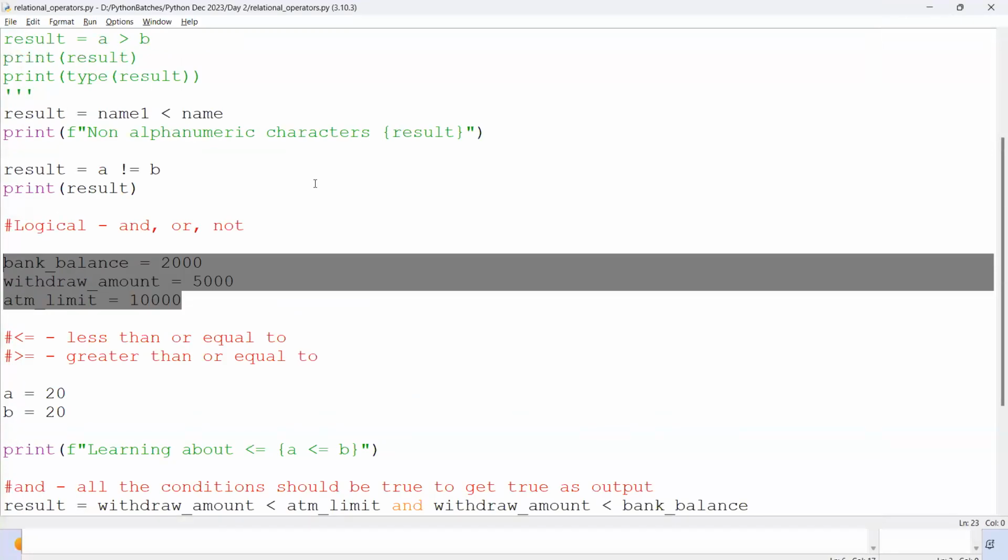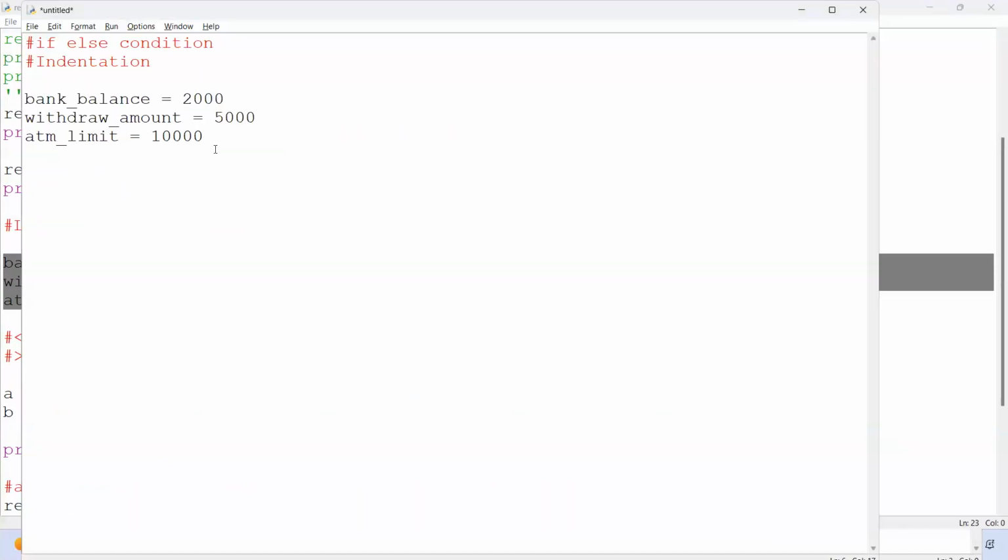We have these three variables. Now I want to check whether this bank balance is less than withdraw amount. If it is less, then I will display a message to the user. Like you can go ahead with the withdrawal like this.